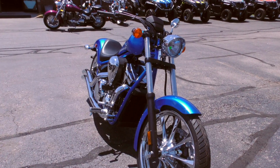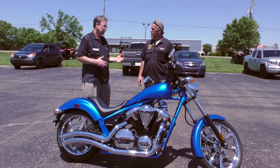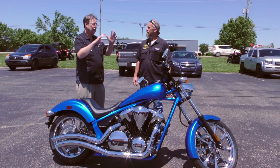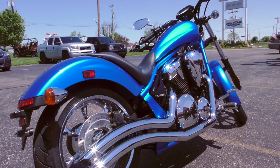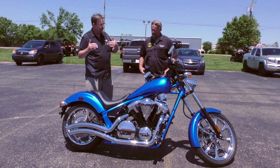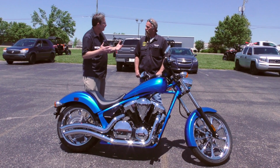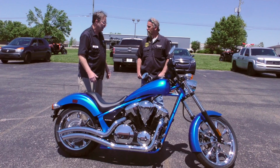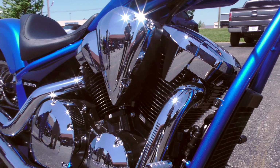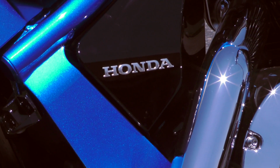And there's lots of stuff you can do with it as well. There's Corbin, there's Cobra, there's a bunch of companies that make things. If you just do a Google search Honda Fury, you'll see, wow, it's made to customize. So this was their first project like that, and the Rebel now is a little bit different angle, but it's unusual for Honda to make a vehicle knowing people are going to customize it. But they've given a platform for people to do that, and it's really neat. So it performs well. It's got, of course, the legendary Honda reliability, fit, finish, and quality. Warranty second to none.